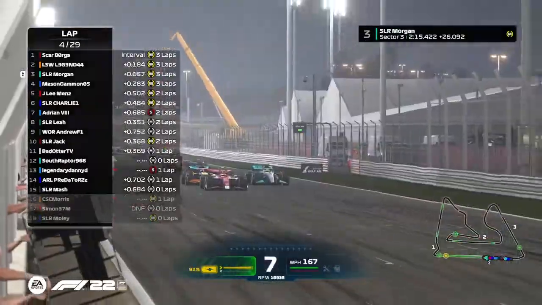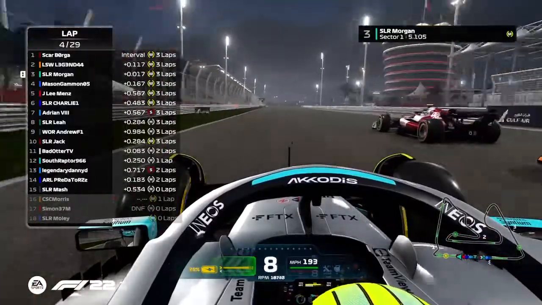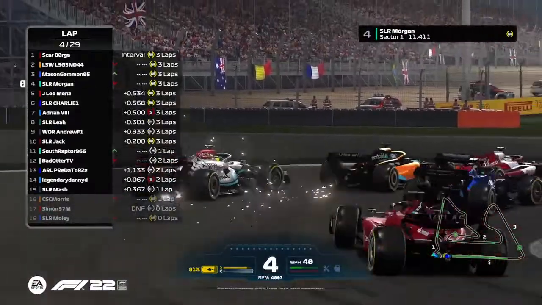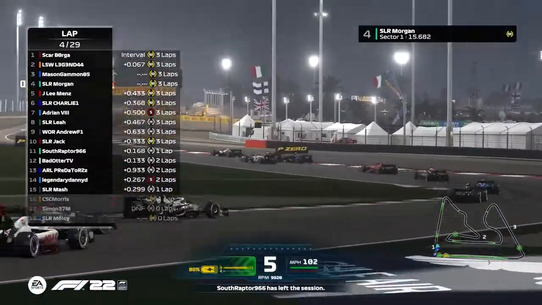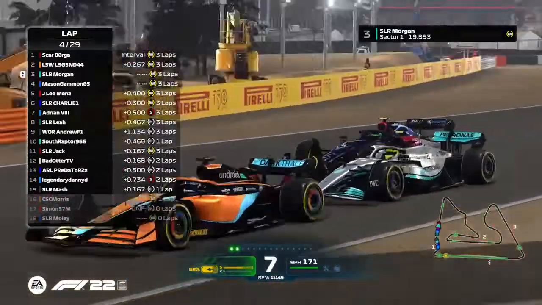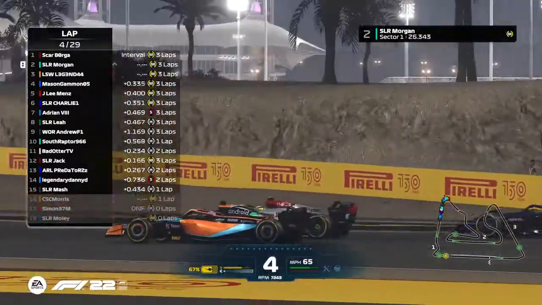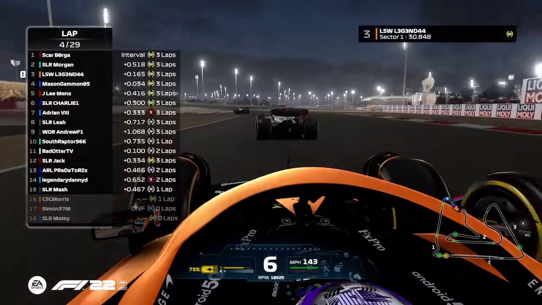And we are away now. SLR Morgan has timed that restart perfectly and is now side by side with LSW Legend as they're both trying to make a move on Scarborger. They're going to go three wide into turn 1 here, are they? Mason Gammon's in there as well. Oh, they somehow managed to avoid contact and they're going three wide through turn 3. That's not going to end well. But somehow they're all escaping without damage there, and they're all keeping it relatively clean. Well done, lads. This is impressive driving.